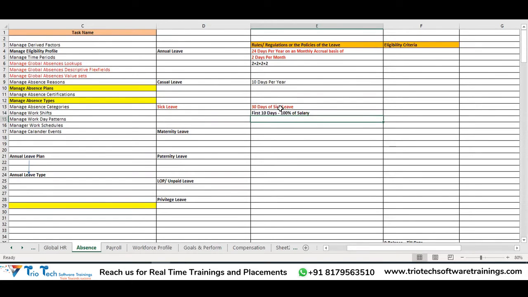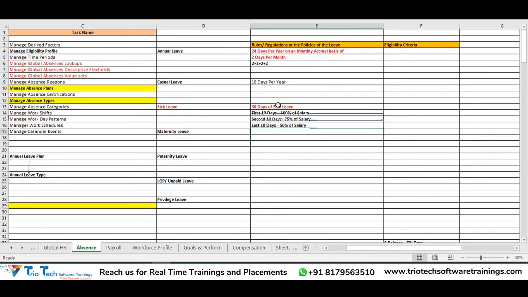Let's suppose in the year, the employee has already applied 10 days and he is entering the second slab, the second 10 days, 10 to 20. Then 75% of salary for those 10 days I'm going to pay, and 25% I'm going to deduct. In the same year, he has already applied 20 days and still he is applying sick leave, the last 10 days of the 30. Then I will pay only 50% of salary for those 10 days. The other 50% I will deduct from the employee's salary.